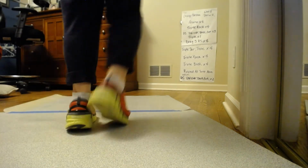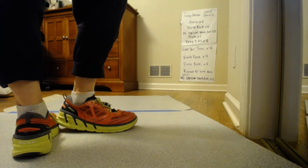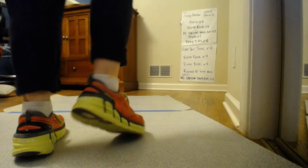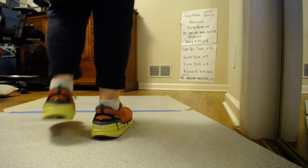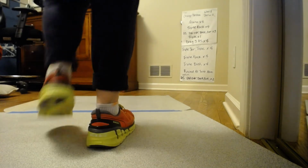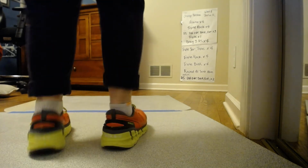So let's put those 2 together, Alamos and the triple rocks, okay? First time through, we'll pause it, and then we'll do it together, okay? Here it is, and Alamos, here we go. Ready, go, with the first one. 5, 6, 7, 8, 1, 2, 3, and last 1, 7, 8.